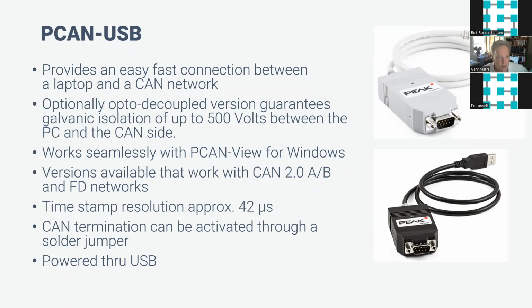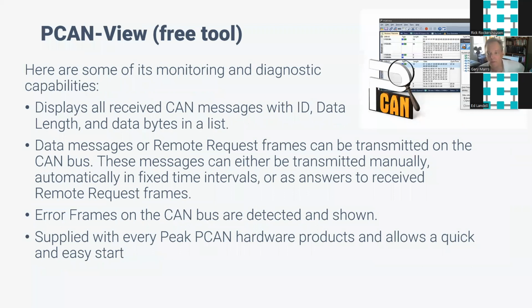So once you've got your laptop or PC connected, you can use Pecan View, which is a free software tool that can be downloaded off our site. And it can be used with the Pecan USB to view CAN messages. Pecan View will allow you to display and receive CAN messages, as well as allow you to send CAN messages onto the network. It can also act as a data logger, and I'm going to show you some of that. Now, interesting too is if you've captured CAN data using one of the handheld tools, you can actually display those captures with the Pecan View tool.